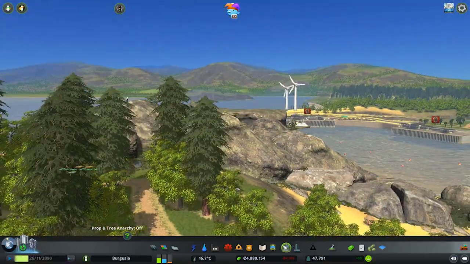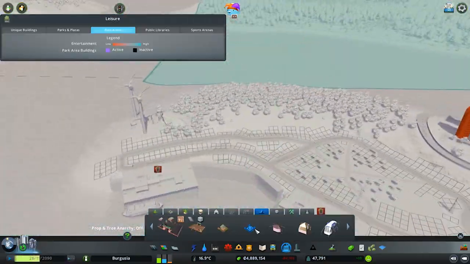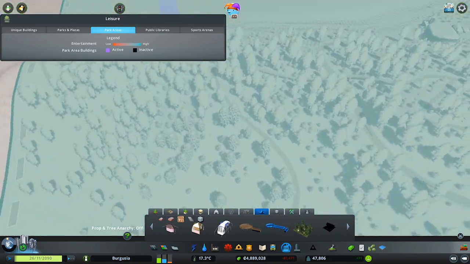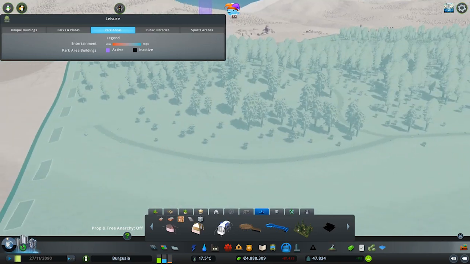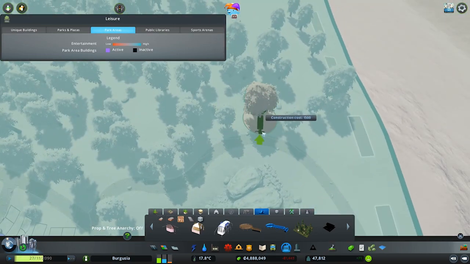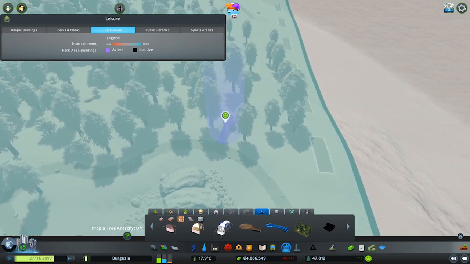So we've already unlocked a couple of the assets, so we've already got something to play with. So let's maybe start with a viewing deck, and let's see where we can possibly squeeze this in. I think up here would be a good shout. So let's go ahead and place that in there.